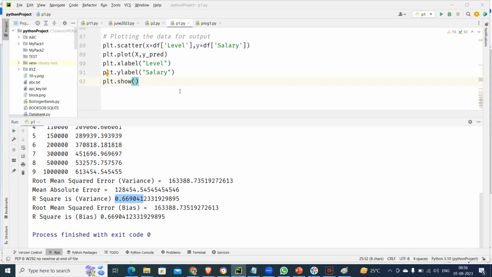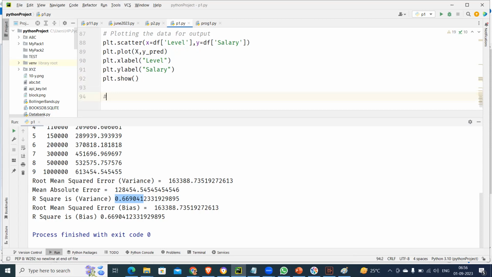So we are going to perform our third model, which is polynomial regression analysis.